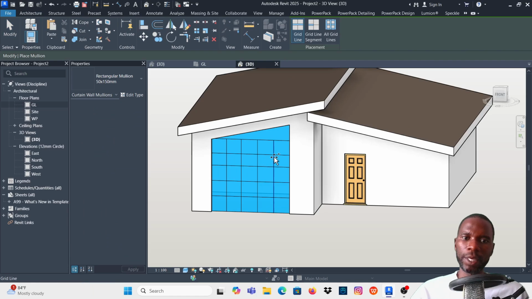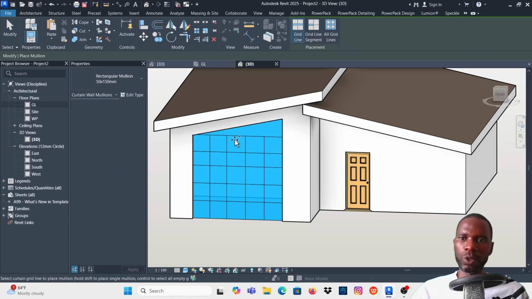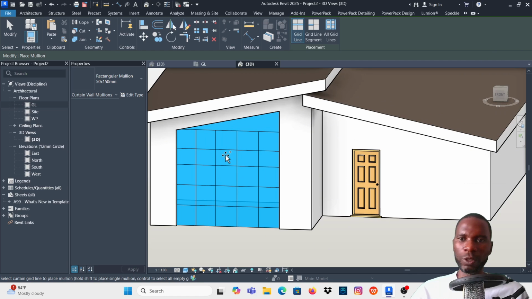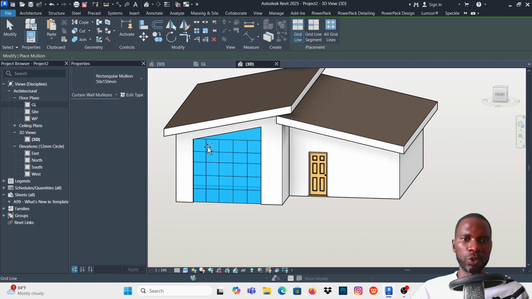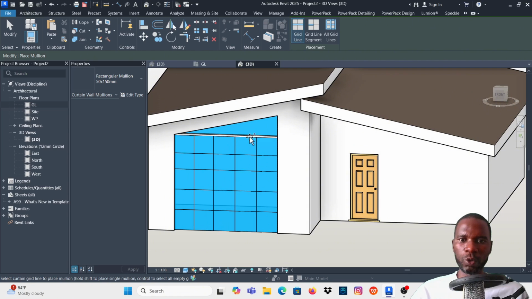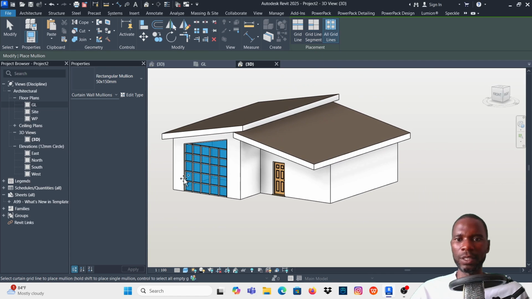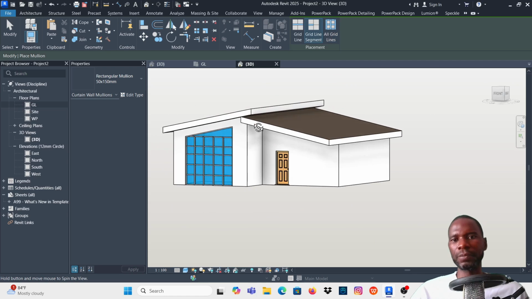All right, now the other thing that I can do is to go to architecture once again, the mullions there. And now you can add those mullions. If you want, you can pick a different size from here. We have different sizes for the mullions, as you can see from here, and these can also be modified. You can also load yours, create your own profiles for all this. So I'm just going to use the default ones. The mullions are able to be created on the grids. That's the reason why I created them. If I want, I can just select all grid, then pick this one. I have all these mullions. It's as simple as that. How cool is this? It looks very, very neat.